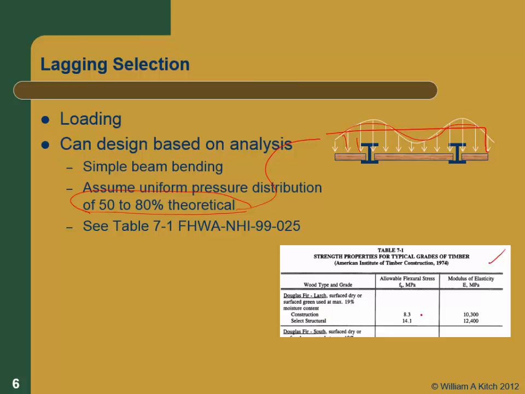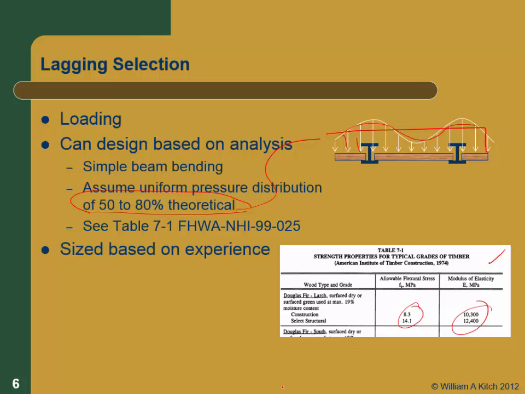If you're going to design it, they give you both the allowable flexural stress and the modulus of the lagging. So theoretically, you could calculate not only the rupture and make sure your design doesn't break, but also the deflection. I'm not sure that deflection calculation is very useful, because it's going to be dependent on some load that's not really there. And even if it does start to flex, then even more load is going to be shed to the H piles. So I'm not sure I would depend on the flexural calculation to mean much of anything.